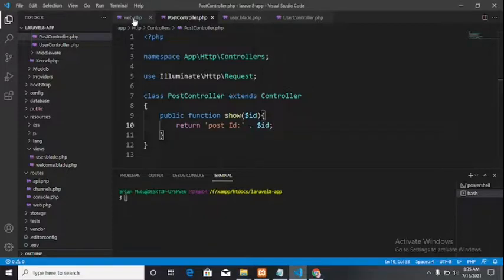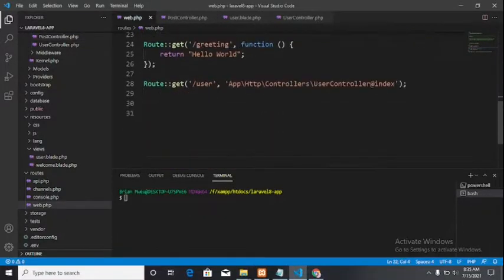Now let's go back, because we are dealing with the routing. So remember, we are looking at route with parameter. So what is route with parameter? Route with parameter is what I'm going to give so as to reference the post ID. So what I'm going to do here is copy this particular route, since I already made it.